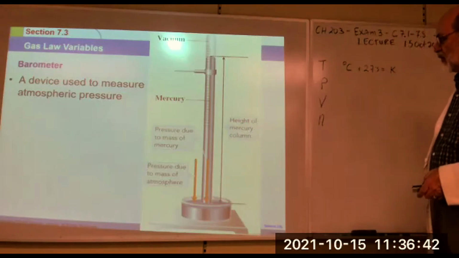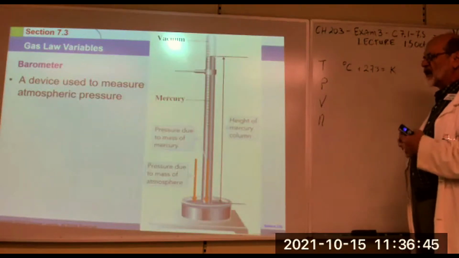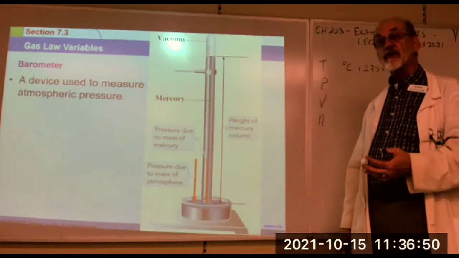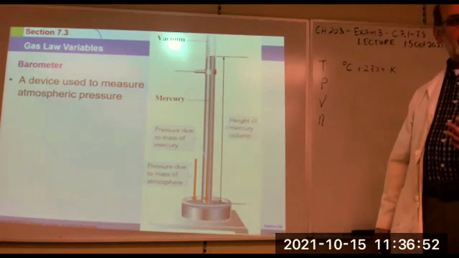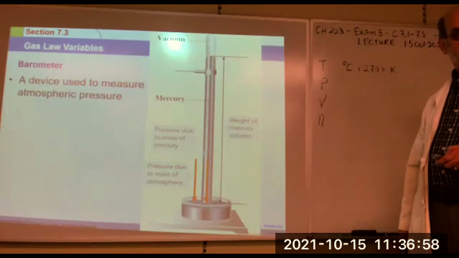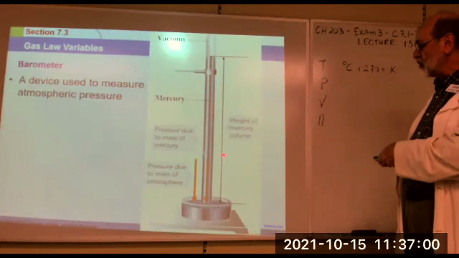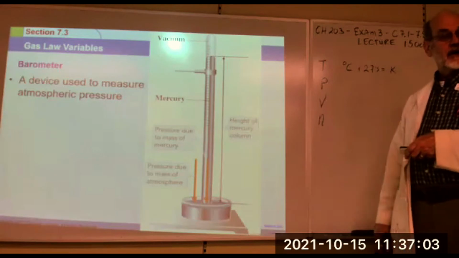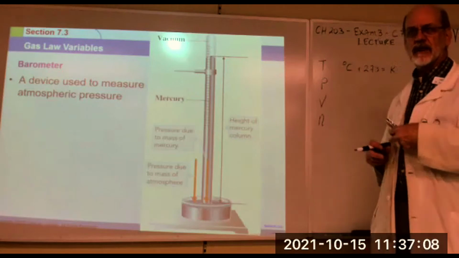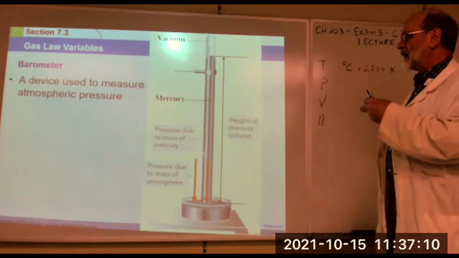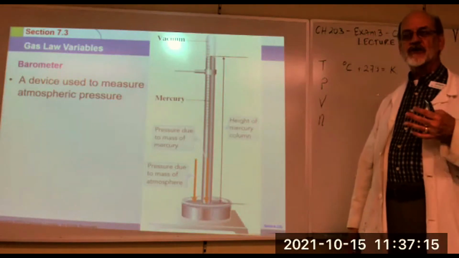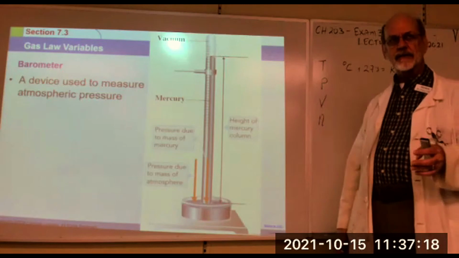All right, here's Torricelli's barometer. What Torricelli did was, and this is one of the first major breakthroughs in technology, the ability to measure gas pressure. Torricelli was measuring atmospheric pressure. Right? So he took a glass tube that was open at one end, closed at the other, of a uniform diameter. And at this time, when Torricelli was active in the late Renaissance, they knew very well how to make tubes, glass tubes of uniform diameter. They were very good at it.